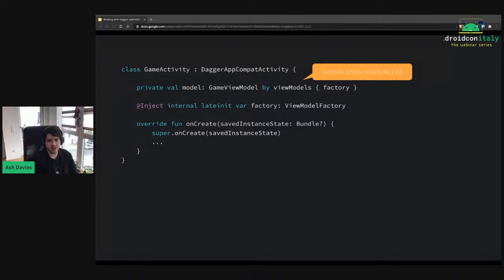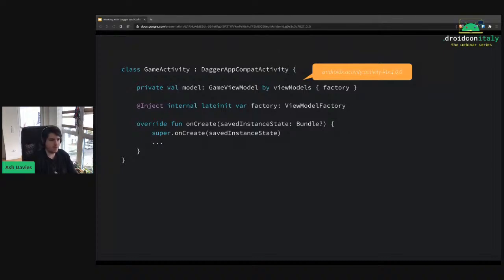You merely inject your global view model factory and then use this as a factory for the extension. Now this is really nice, and it solves a lot of good points. So having a map of providers allows you to use the inject annotation on your view model. It allows you to use these Android X extensions. But perhaps a downside is that your view model is going to be existing in your application-wide graph.